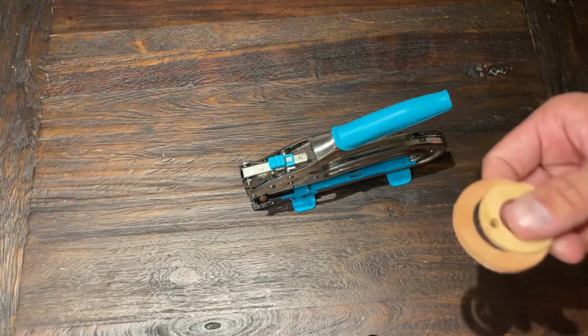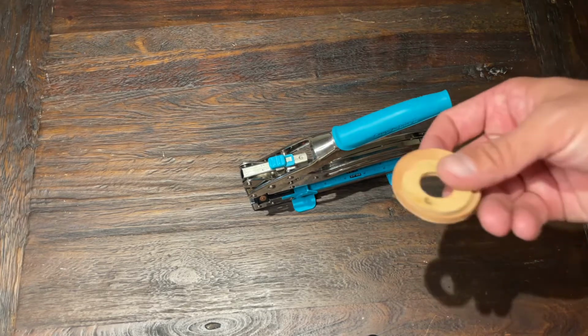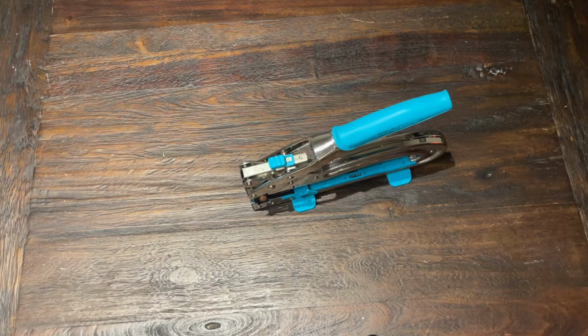Unfortunately, I got this from a company that is known for using very high quality leather as part of their parrot toy parts, but that means that it's going to be very, very sturdy. So the good news is I could definitely trust that with some larger birds because they're going to have a hard time punching into it or breaking through it. But the downside is I had a hard time punching through it with this as well. But it can do leather up to a certain size.